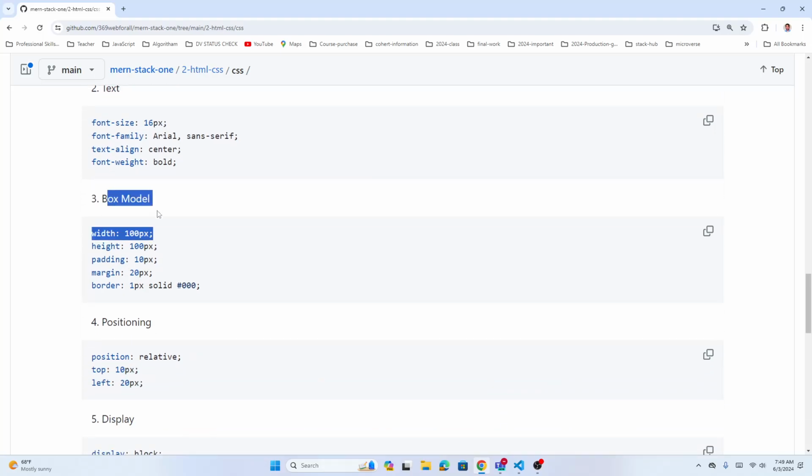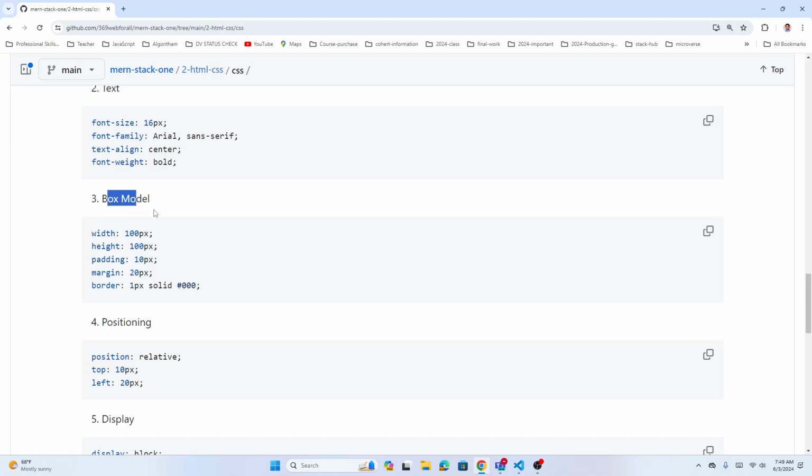Box model, we will learn about this in more detail. So every element is a box, and we define the box width, height, margin, padding, border, right? So if every element is a box, we can define all these properties for the box, right? So the box is a completely different science here, right? It's like a whole different thing. And we really have to understand the box model.